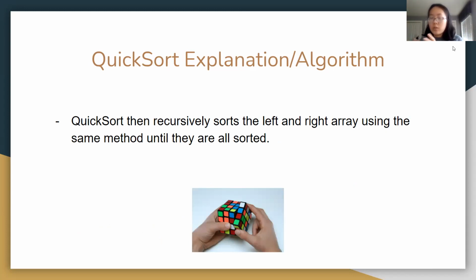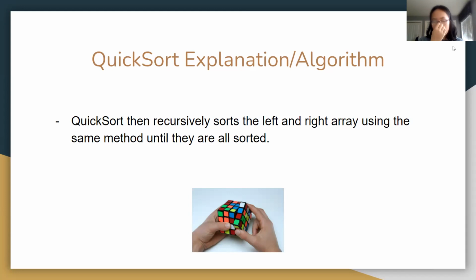In the right array, we do the same thing. We start picking a pivot, we have the low and high pointers in the right array, and then we start swapping until we get to the point where we can put the pivot in, and then we're done. And again, we continuously sort these parts until everything is sorted.